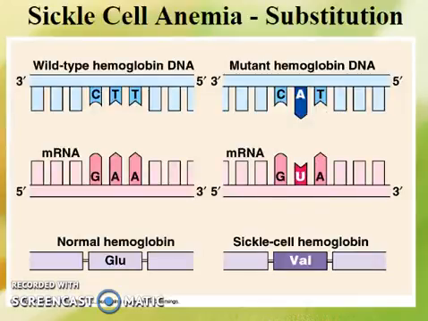Here's a picture example. Sickle cell anemia is caused by a mutant version of hemoglobin. And you can see right here that the point mutation is just a substitution from a thymine to an adenine. So that translates to a different amino acid sequence, which if you think way back to our very first unit in August, we talked about how primary structure of a protein impacts quaternary structure and then function. So if we've got a different structure here, we're going to have a different function.